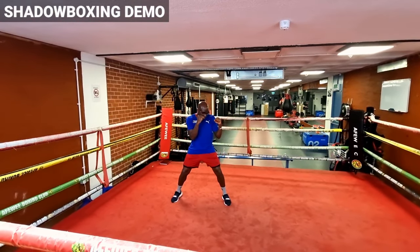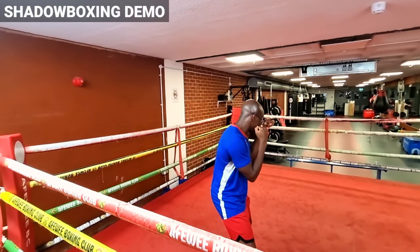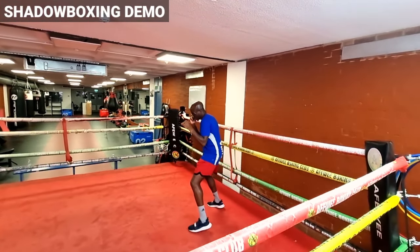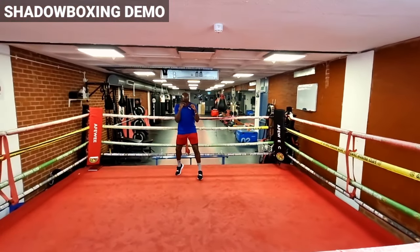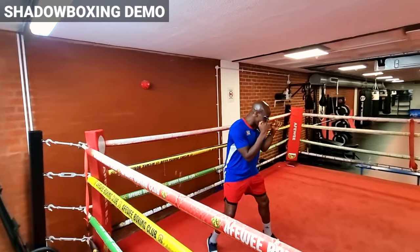Now I see that my opponent is quite aggressive. So I start to circle to his blind side. It's an orthodox opponent. So I start to circle, but now he tries to press me. So I'm pushing with my push step. Then I go into more of a pendulum step, okay? Then again, in pendulum movement. Then I move forwards towards the center of the ring.